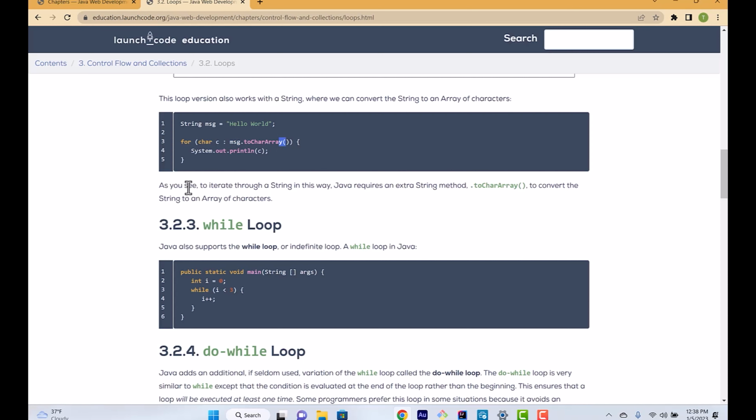Now, as you can see, to iterate through a string in this way, Java requires an extra string method, toCharArray, to convert the string to an array of characters. If you're coming from JavaScript, think of it like split.